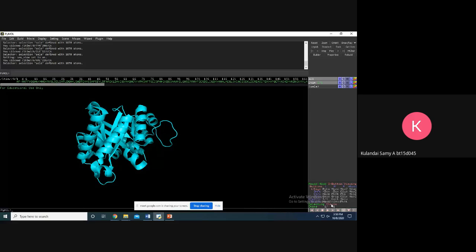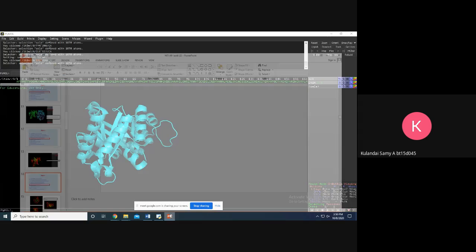In the selecting options, you have to select the option called residues. If you click on that, you will get the residues option. After selecting the residues option, you have to go to the sequence panel. Here you have to select the stretch of residues from 21 to 26.